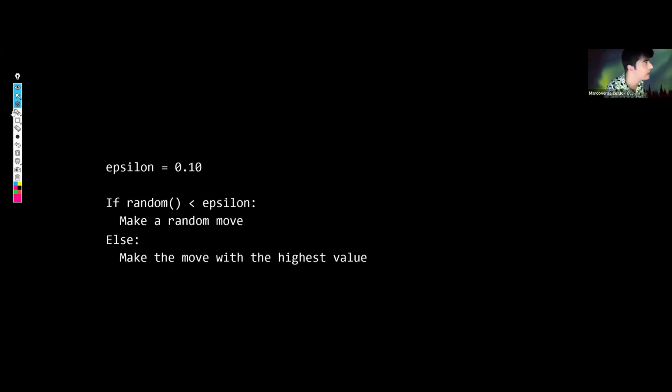So mathematically, if you want to think of it like this, 10% of the time, okay, epsilon here. As I say, with epsilon, this is obviously pseudocode, just some variable thereof, okay? So epsilon, sort of a sprinkling of salt into the algorithm here, okay? And epsilon will be like 10% of the time. So if my robot or my player picks a random number that's, say, less than 10%, that's going to make a random move.